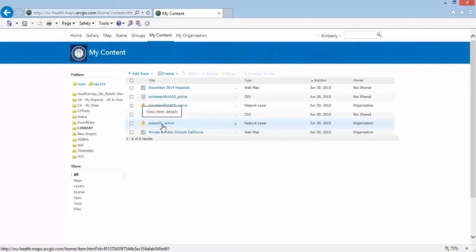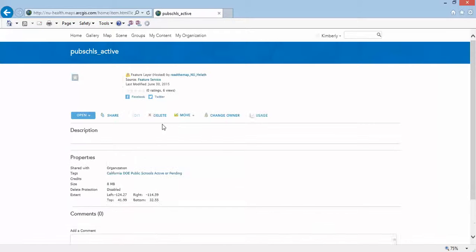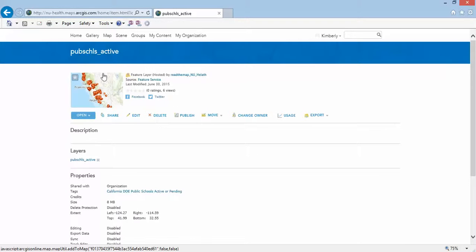So the first thing we can do is just click once on the name, and this will take us to an info sheet about that particular feature layer or that particular item. We're provided with a thumbnail that shows a distribution of the points in that layer. In this case, it's public schools in the state of California, and each dot represents a school point. Some information here along with the thumbnail tells us who hosted that feature layer, when it was last updated, and then it gives you a whole list of choices to help you better understand and provide information about that piece of content. So let's take a look at those.